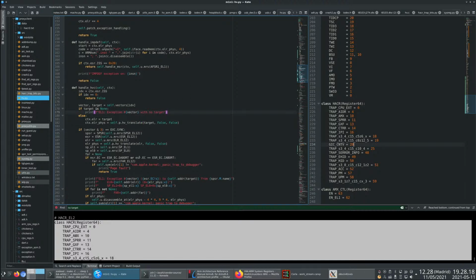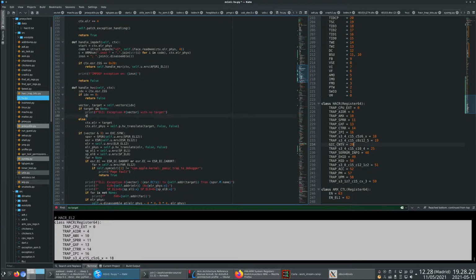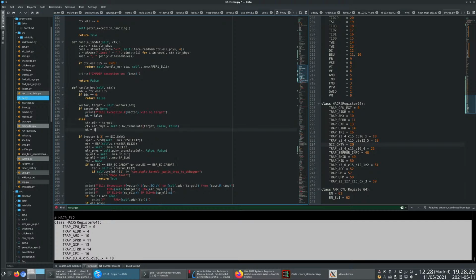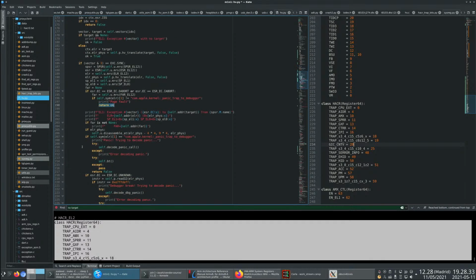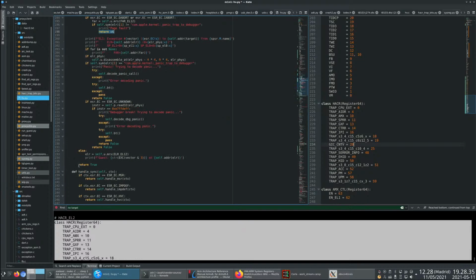And then basically what I need to do is make sure that that never returns.